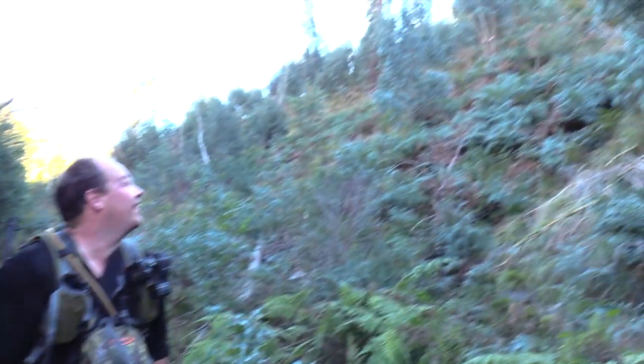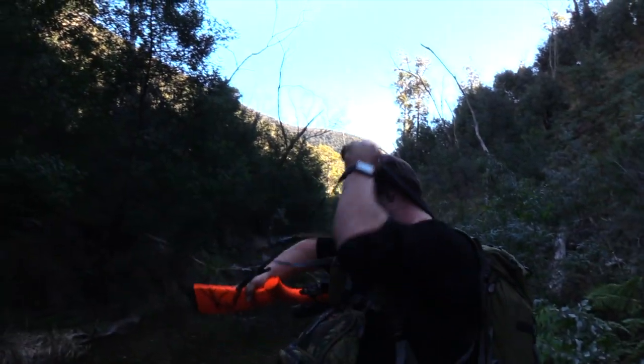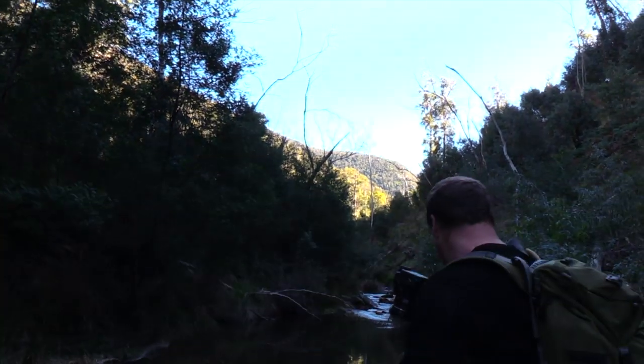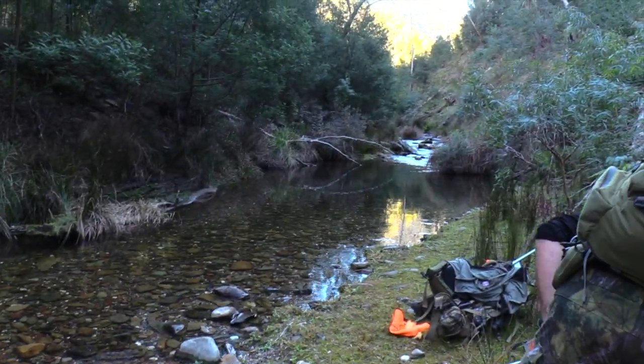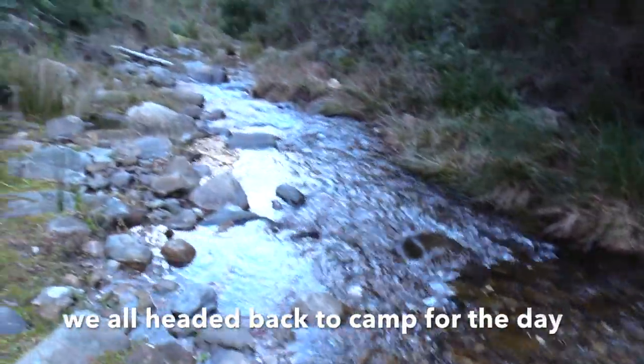That was a big hill. That was a mountain. We were higher than that one up there, way up there. We made it. Fresh drinking water. Yes.